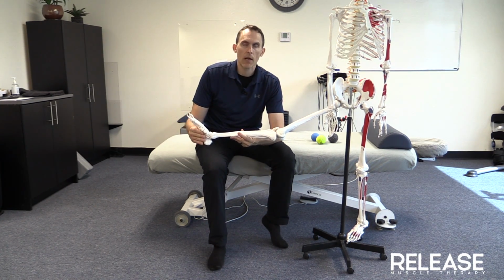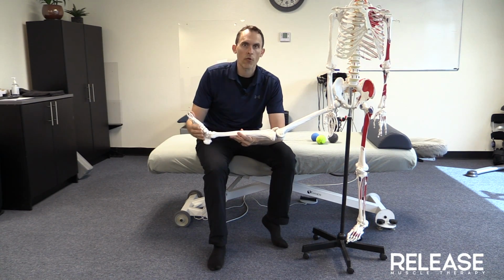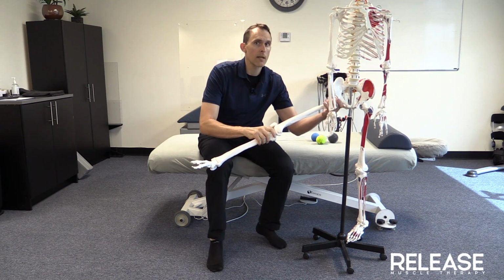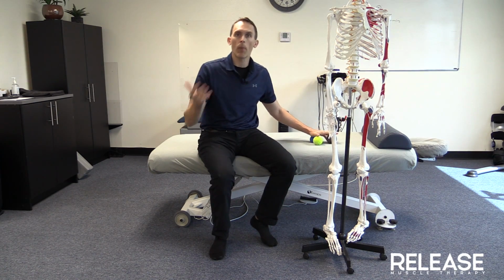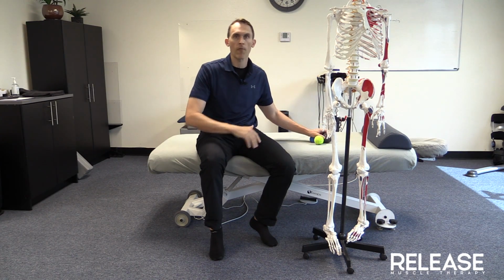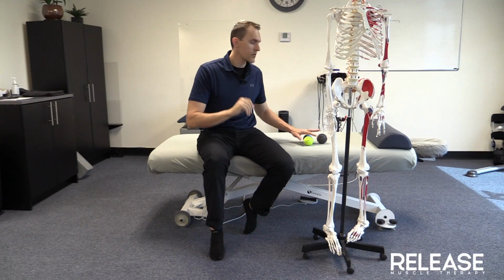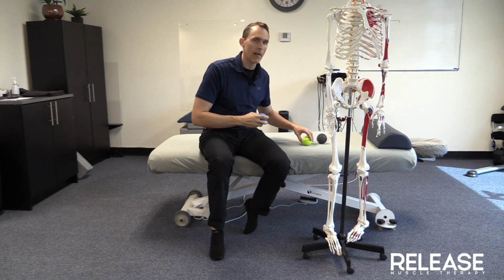So oftentimes what is recommended is to do some self-massage work in this area. Most people are going to prefer to put their foot on a ball or some kind of implement in order to roll this out. So it's important to note, first and foremost, plantar fasciitis is a little bit complicated because there's many components that need to be addressed with it, and the rolling is only one part of it. So don't believe any of that nonsense when you see videos that talk about plantar fasciitis rolling on the bottom of your foot will fix all of your issues. More than likely it will not. It should be a part of a larger approach to dealing with the issue. So I'll just leave that there, but there's definitely other videos that I have that will talk about this.